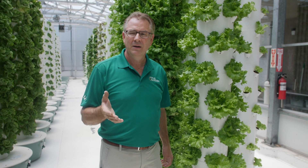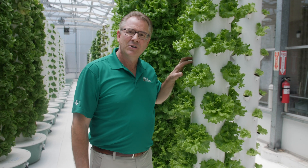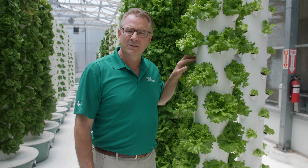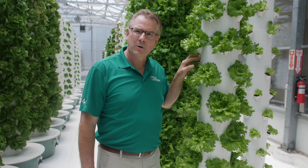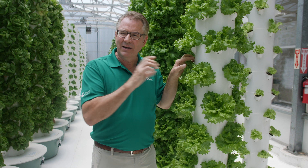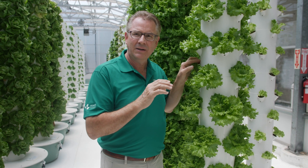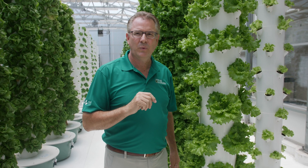Why not take charge of your own food supply? Grow it yourself. So when I look at the Tower Garden, a question I get all the time is about the plastic — are we being exposed to chemicals? Actually, this plastic has gone through lots of third-party testing and meets all the FDA standards. Canada has looked at it and approved it. And furthermore, Europe, which has even more stringent growing standards, has approved it as well.